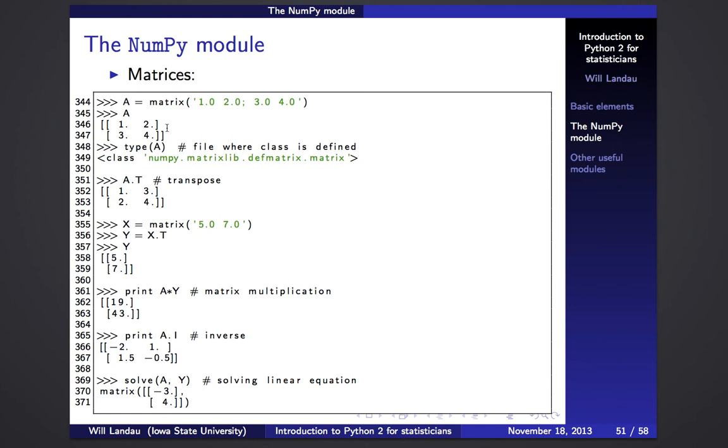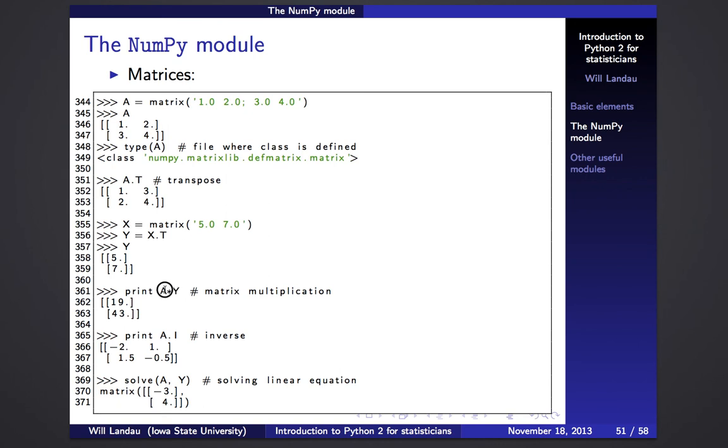So here's an example of some usages. You can make a matrix this way, where you get this shorthand with a string, and semicolons separate lines. That's pretty neat. Matrices have a transpose member. The T is not a member of an array. It's a member of a matrix, and it is the transpose of whatever matrix you say.